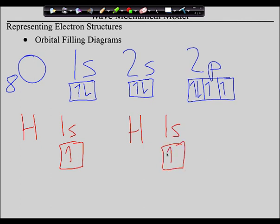Now I'm all done. So guys, some of you already see it. Here's the deal. See this electron right here that's all by itself? See that electron right there that's all by itself? They don't want to be all by themselves. So what hydrogen does is it comes over here and it sticks its 1s electron into the 2p of oxygen. And those orbitals overlap and it forms a bond.